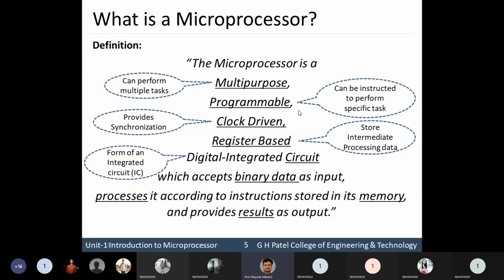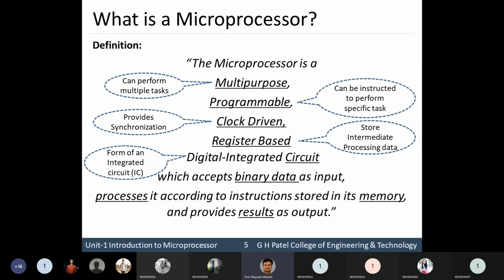It is a program that can be written into your microprocessor, and according to that it will perform the task. Now it is also clock driven. Have I talked about your system? Whenever you open the properties of your computer, it tells you that it is an i3 fifth generation at the rate of 2 gigahertz.